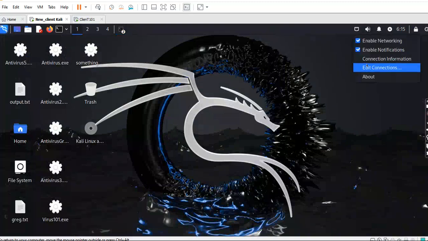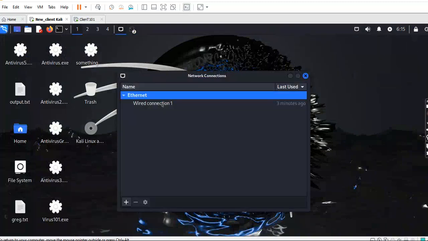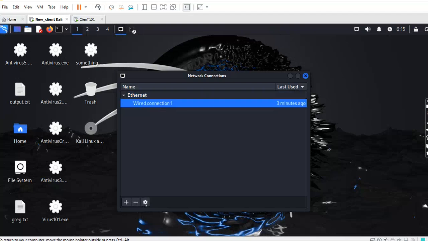So I click on my Linux and check the IP address set.